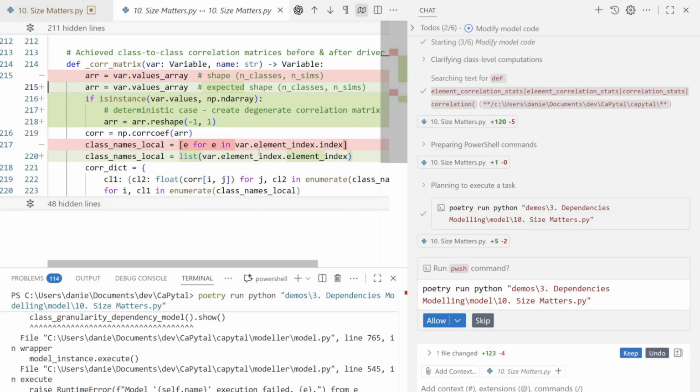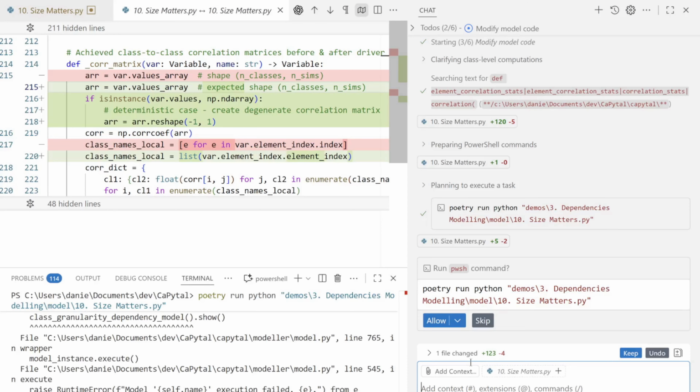So here it's getting stuck in this section where it is trying to work out a correlation result. Now, the CaPytal package has got good correlation calculation stats already available, so it's a shame it hasn't identified those and made better use of them. So we're going to prompt it and see if we can improve that in a minute. But this is where it's got stuck, because it's trying to go a little bit off-piste here and actually deconstruct the variables and make its own way. So we could allow this and let it keep going, but I'm actually going to stop it here.